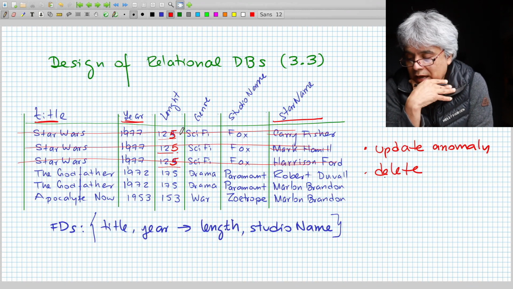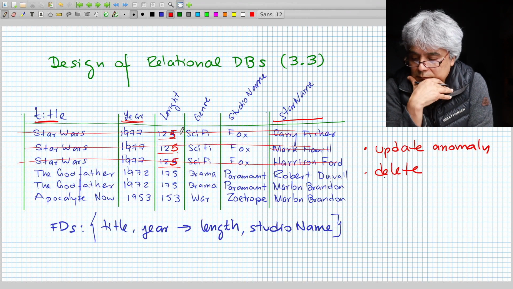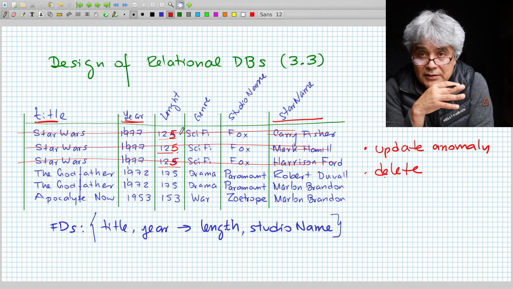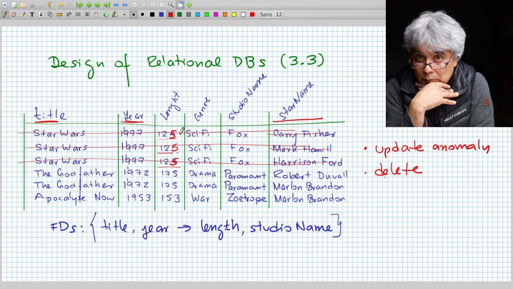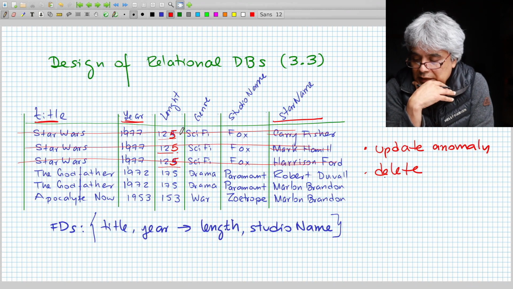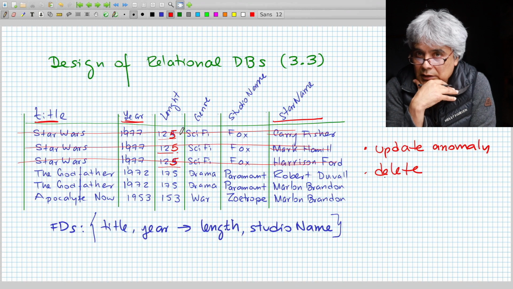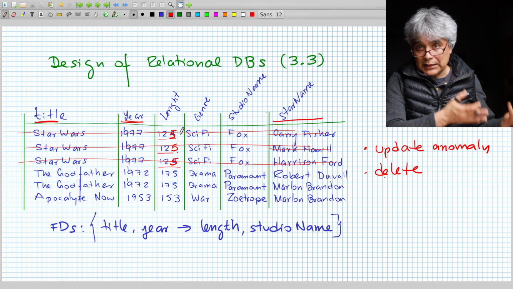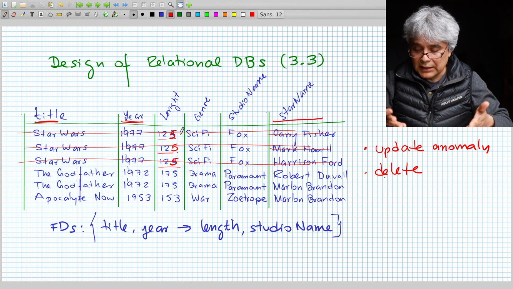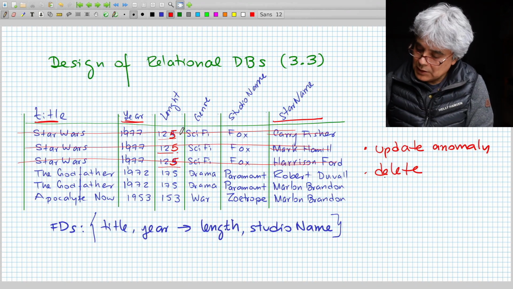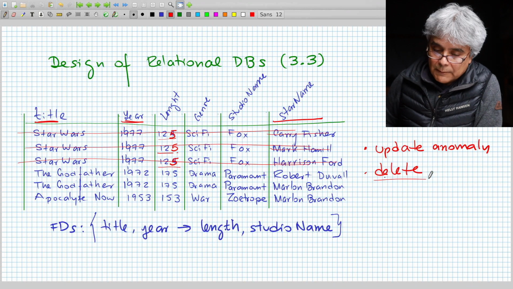You can say, well, you could have other stars. Well, let's assume I don't have any star. I have not inserted any stars for this movie into my relation. We will not have that information. You can say, well, you can create a dummy record, maybe with the empty string for the star name. Yeah, we can do that, but that doesn't actually alleviate the problem. It means that now we have to insert one dummy record every time to make sure that we always have the length and the genre. So that's what we call a delete anomaly.